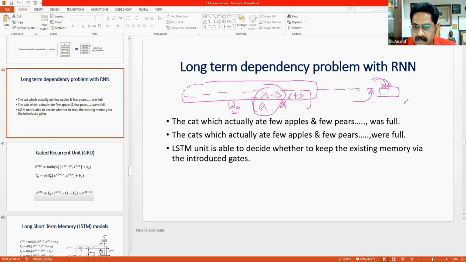What is the current token? So your a t minus 1 acts as your previous memory. So your RNN will face a problem of short-term memory. It can very well predict the next token if your sequence is very short. But when I go with a longer sequence, your RNN will not show efficient prediction, because your RNN is highly influenced by the recent few tokens.